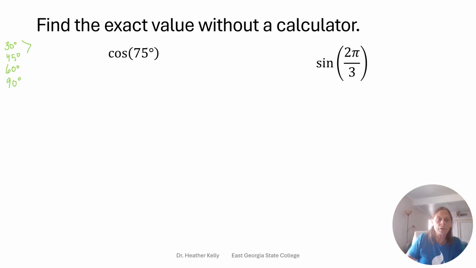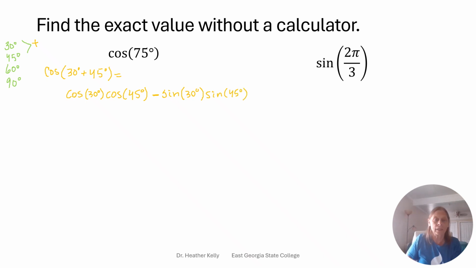Now, the formula for the cosine of a sum is, so the cosine we'd write of 30 degrees plus 45 degrees is equal to, and we do cosine minus, so you change the sign, sine. So this is going to be cosine of 30 degrees times the cosine of 45 degrees minus the sine of 30 degrees and the sine of 45 degrees.